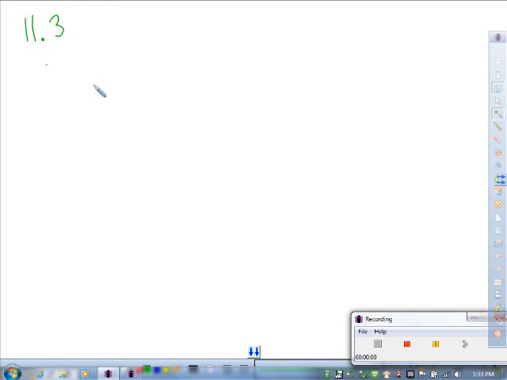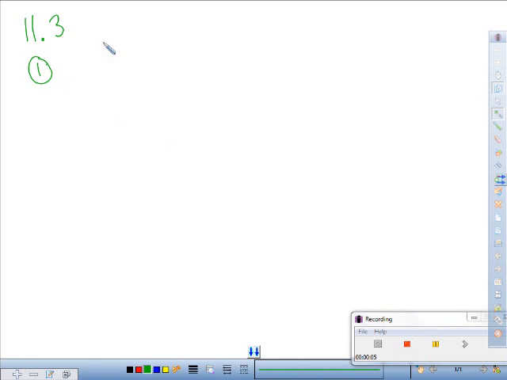7.3, and this will also be on our exam test, whatever you want to call it. And we are starting with what's called, they're going to ask you to state the excluded values. So what that means, and I'm going to give out a piece of candy for this, so let me get it written down and pause.